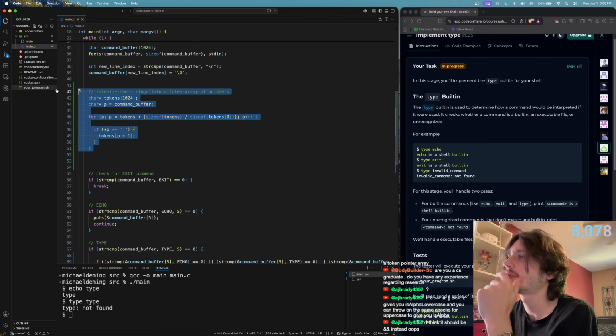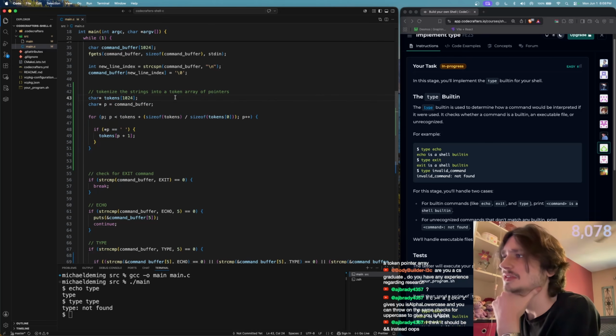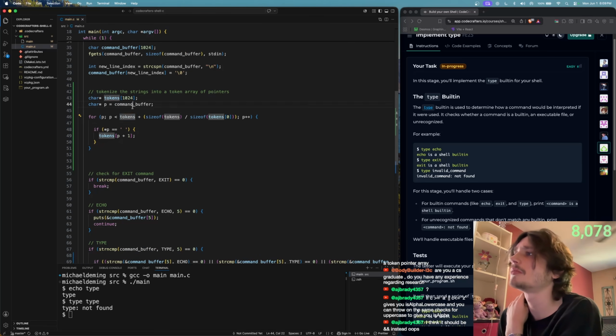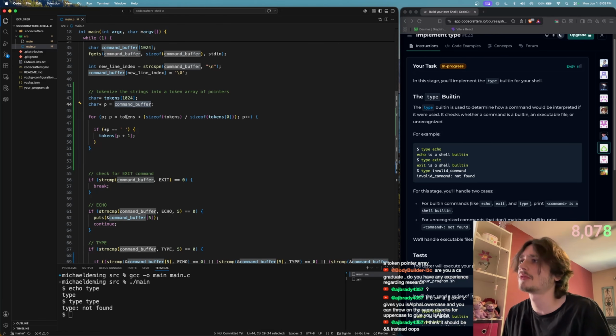Okay, so we have tokenize here. This takes an array, make a pointer which points to the start of our command buffer. We're going to loop the pointer through until the end of the command buffer.